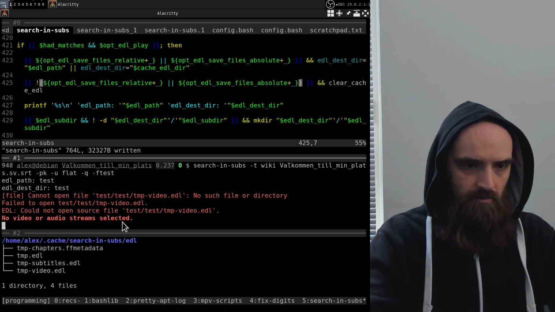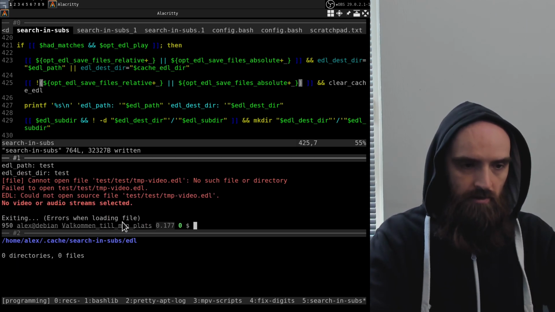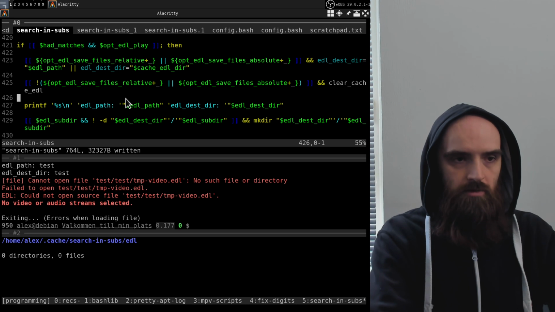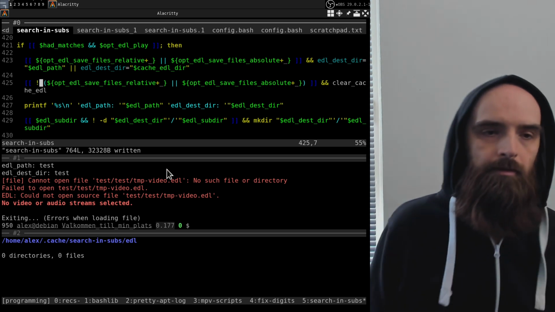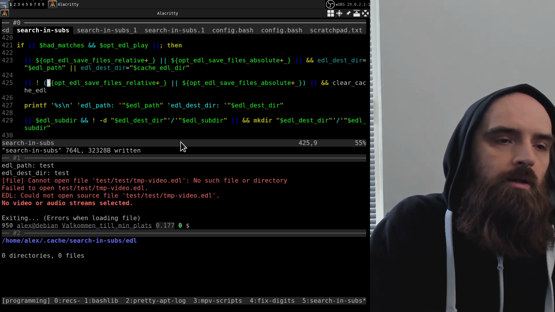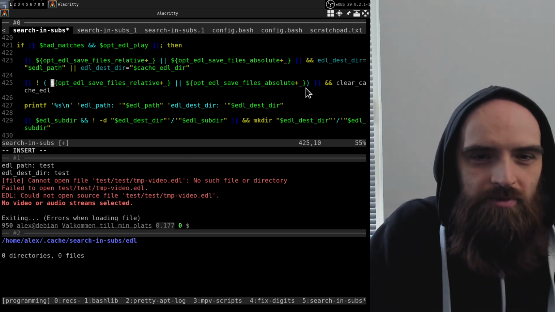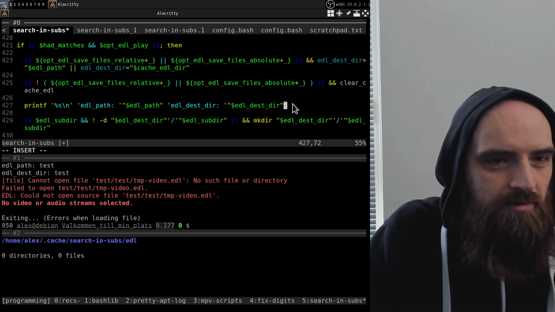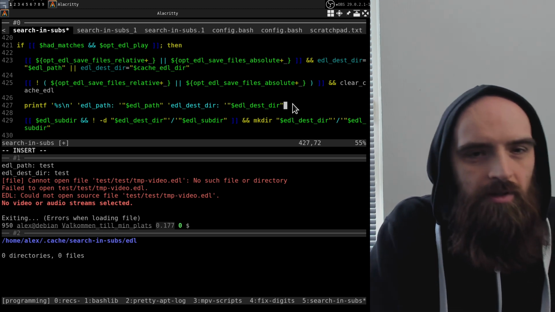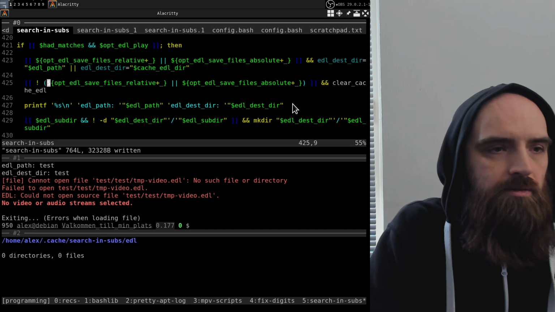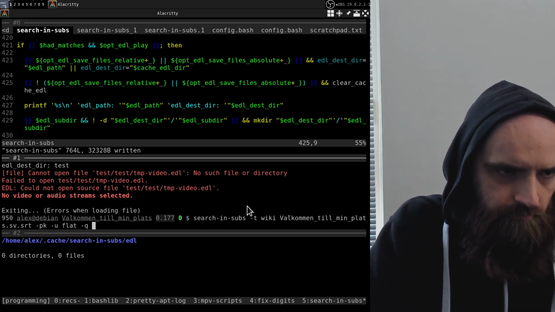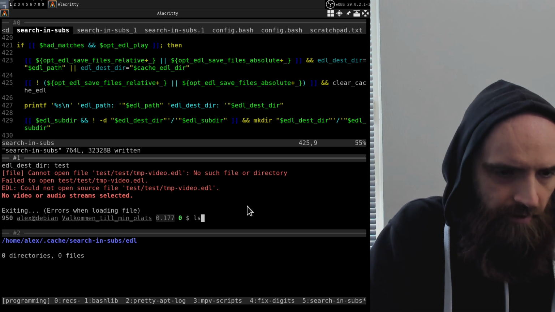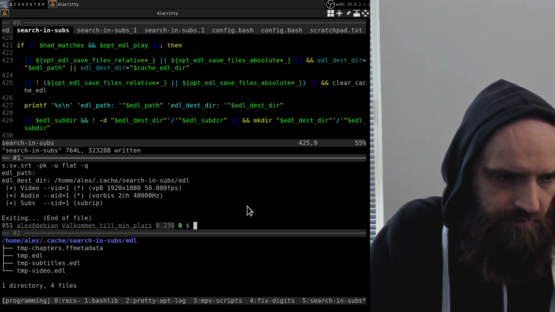If I don't do that, then the condition doesn't get interpreted in the expected way. I'm not sure, maybe I should put spaces here, but that's fine, I'll leave it alone. Okay, so now it seems like it works as expected.